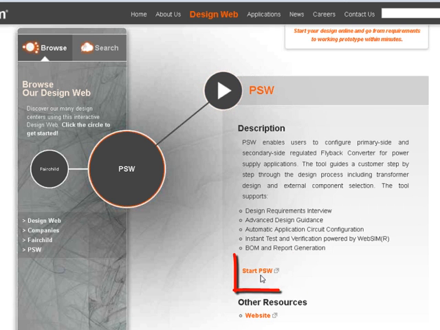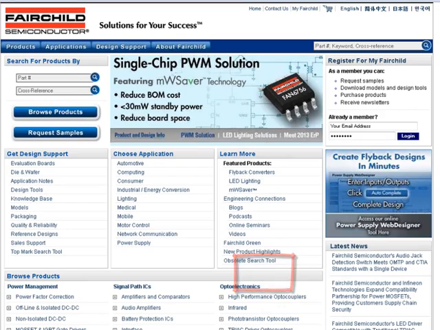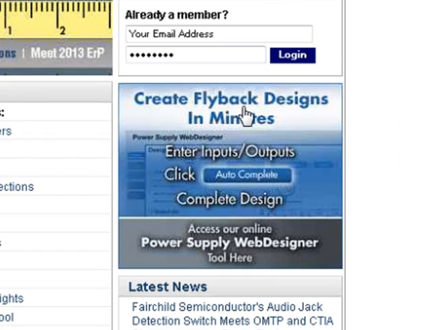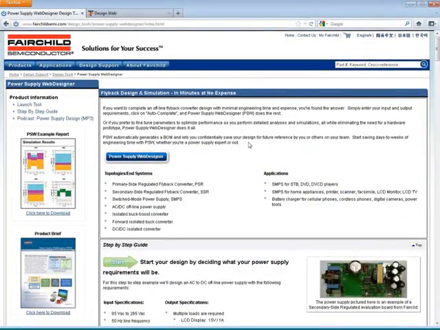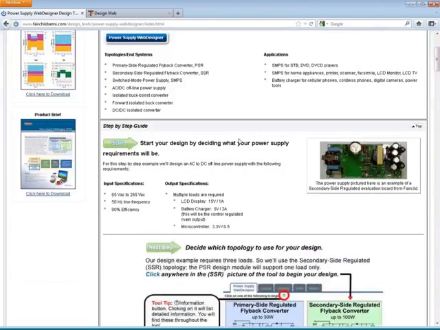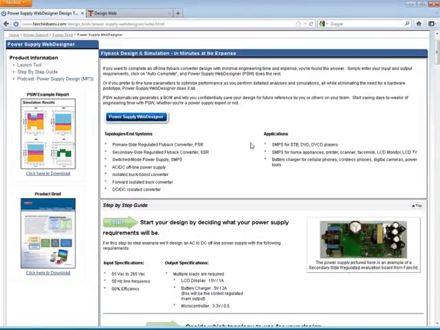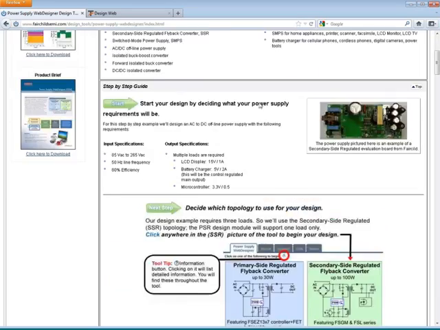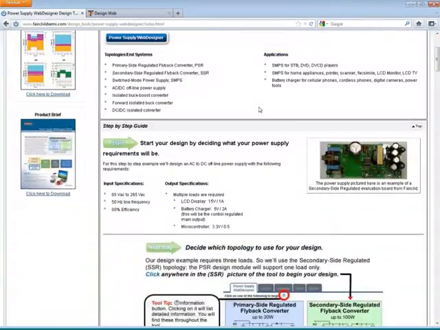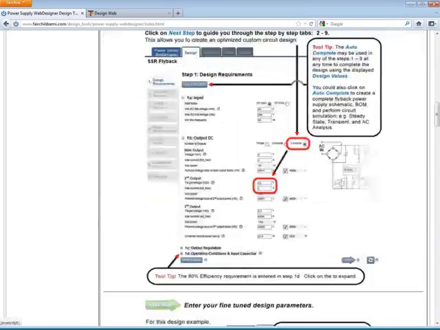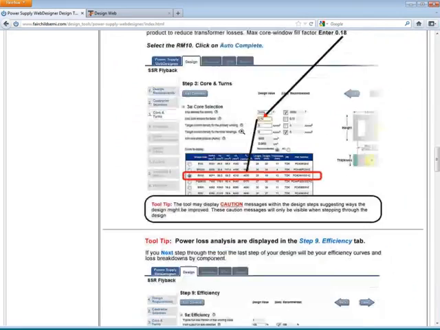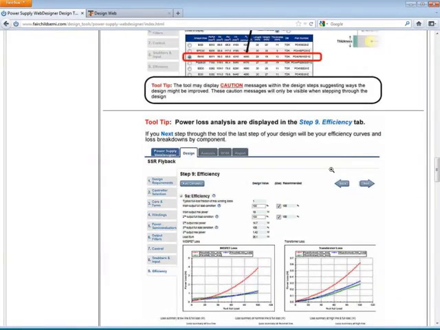In order to start that one, I can click this link here, but I'm going to go back to the Fairchild tool and give you an overview of how the Fairchild link does, because the way the registration works on Fairchild, they actually give a nice introductory primer that will teach you a little bit about how to use the tool. There is a nice web page that gives a complete overview of the tool, the different steps, and some nice little tool tips. So if you want to refer to this one, you can.